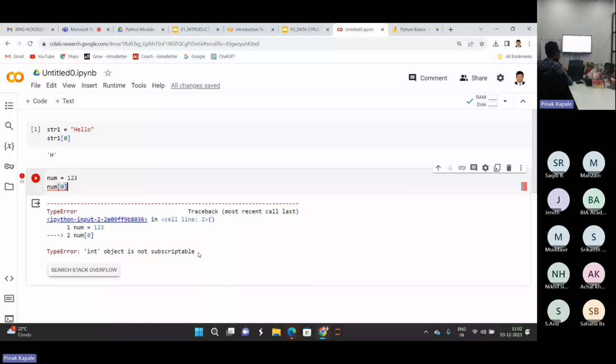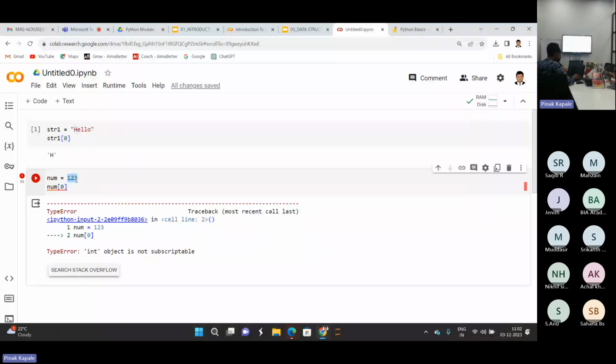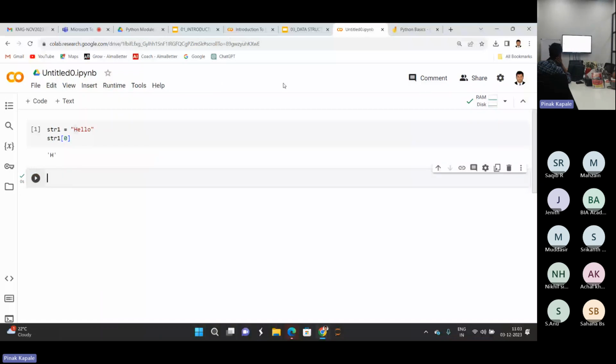A string is indexable because string is a collection of multiple characters, but here it's not a collection of multiple characters. This is plainly a number. This is 123. You cannot index one over here. You cannot index two. You cannot index three, right? As simple as that. This is a single entity, right? So when it comes to numbers, we've been seeing single data types.